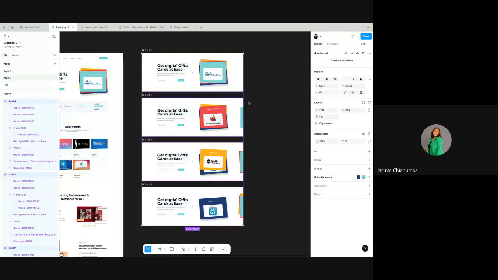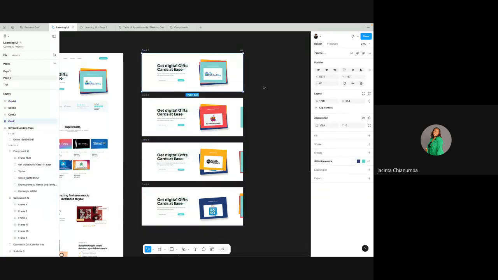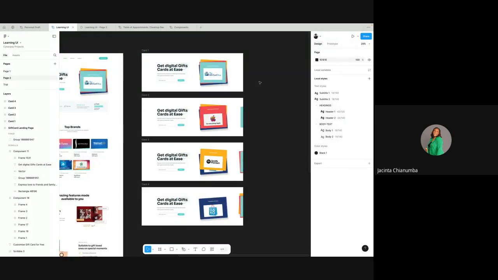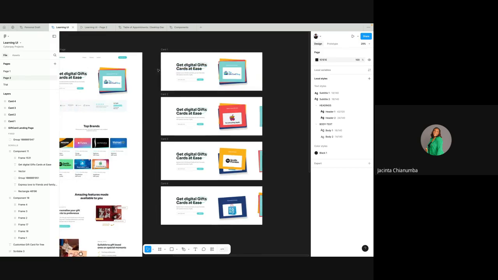All right. I don't know at what point that happened, but let me go back a little bit. What we're trying to do is make a duplicate of this particular frame so that we can animate it.